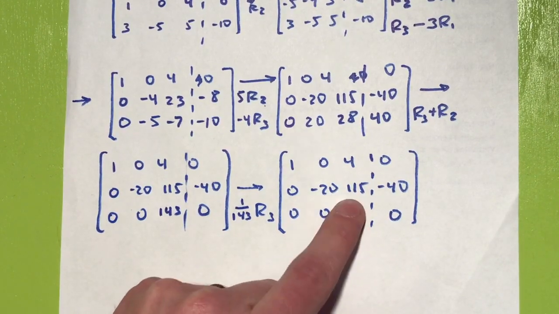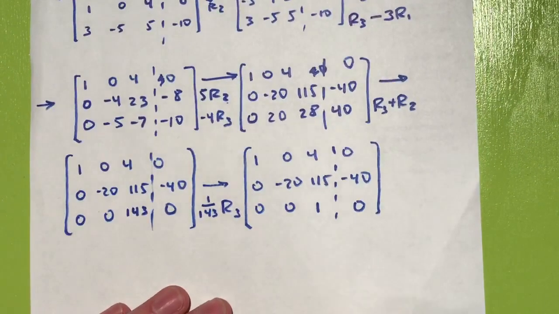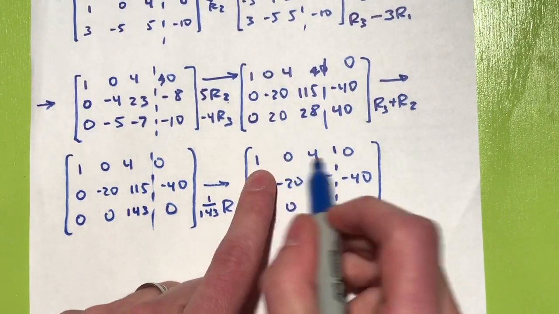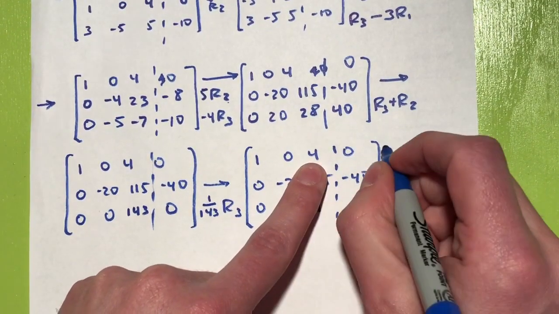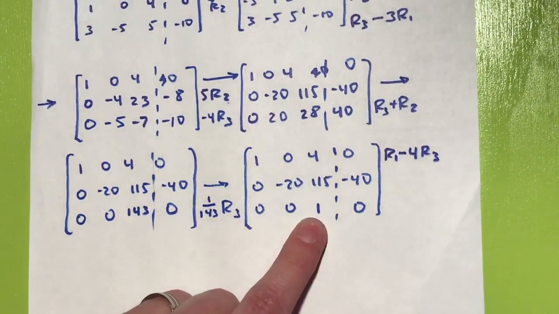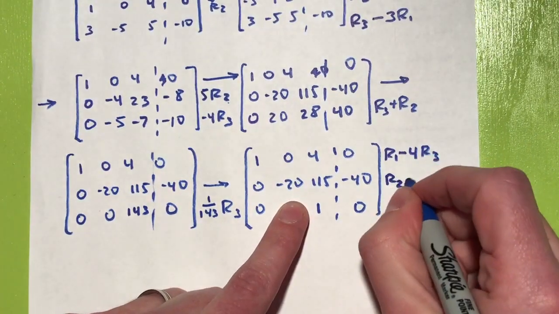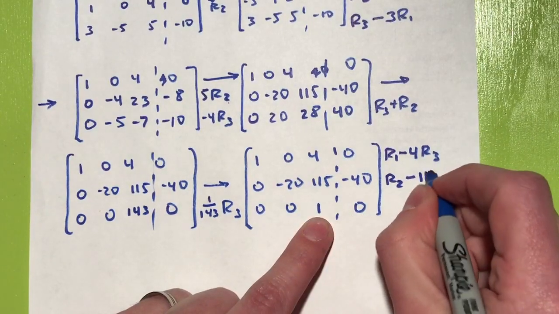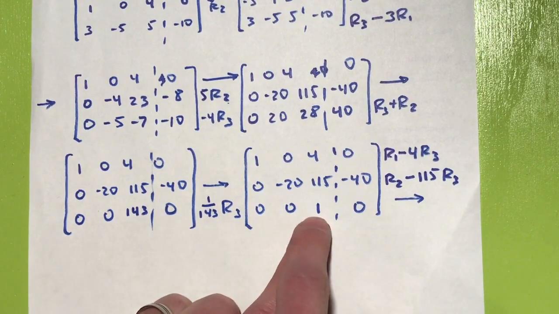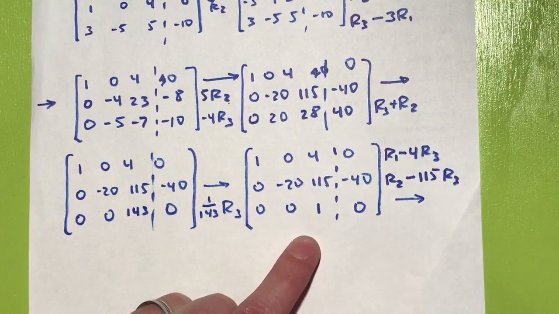I'm going to use this 1 to eliminate that 115. I'm going to use this 1 to eliminate that 4. Works out nicely here because that 1 is worth 0. But I need to eliminate the 4. I need to make this a 0. So I'm going to do row 1, and I'm going to subtract 4 times row 3. That 1 is a nice piece to use. I'm going to use row 2, and I'm going to subtract 115 times row 3. Not as bad as it looks because it's just 115 times 1, and it's designed specifically to make that 0.